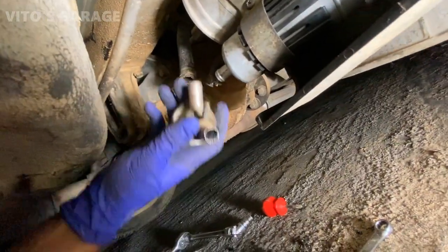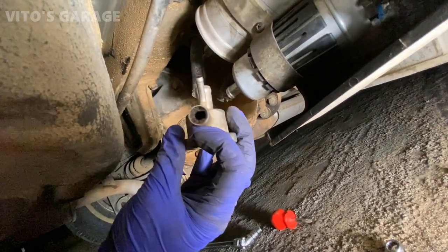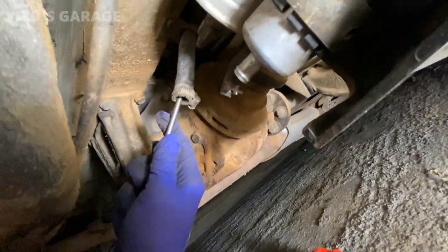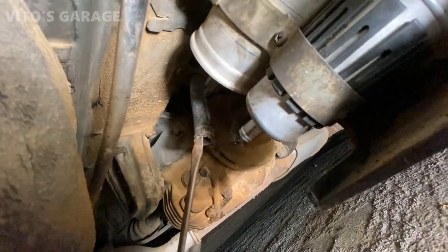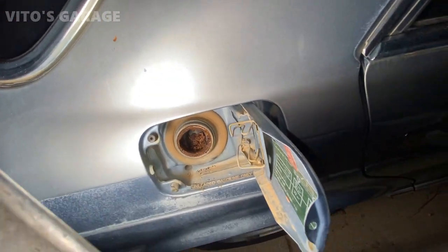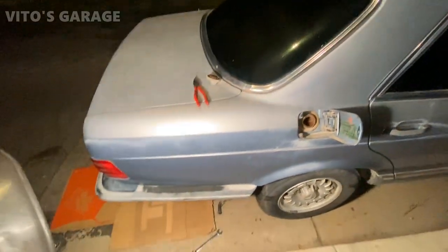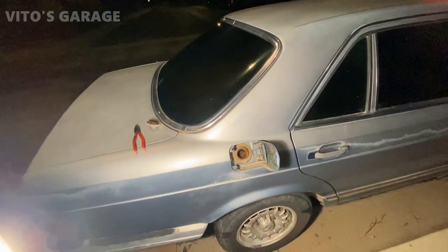So it's crazy, guys. We took this off and there's just so much sludge from dried up gasoline over the years. And there's the same story inside this hose that goes to the tank. So that's pretty crazy. Right here, see that? Damn, this is what we found. It's a lot of sludge. I don't think this is rust. This is just sludge. This car was sitting for 10 years. Oh man. That is nuts. That's really nuts.